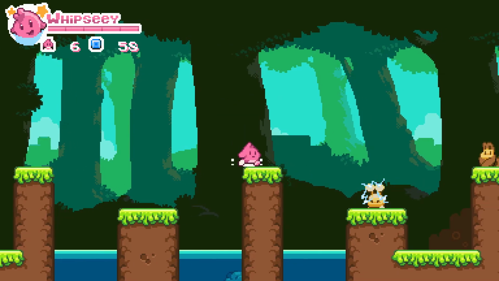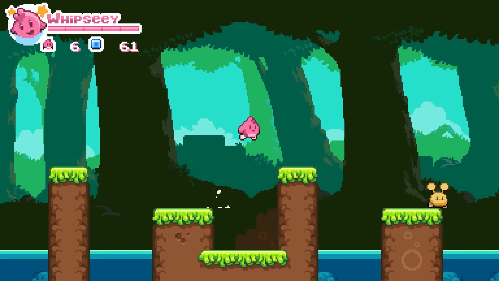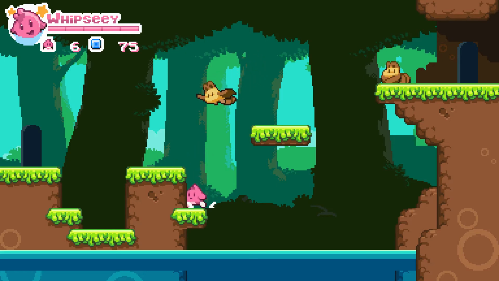Oh. Ooh, I stepped on him. You can step on the guys, too. Oh, it knocks them out when you step on them, and then you can just slap them silly. Oh my god. Alright, I'm getting close to a... Ooh, good. Potion. Oh, I shouldn't have consumed that so quick. Alright, time to slap you too. Yeah. Alright. Come on, flying squirrels. To your death!